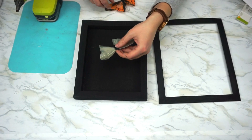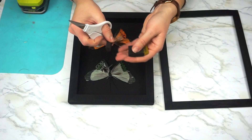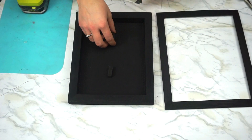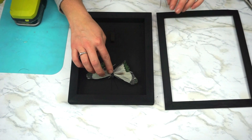Once they're dry, we're going to take our butterflies apart and place them inside the artist panel. I cut little strips from a foam brush because I wanted the butterflies to be a little more 3D and stand out rather than sink into the wood panel. I put them in position and then used my glue gun — I'm using a Ryobi battery-operated glue gun, which is my favorite tool in my craft room — and glued the foam pieces down.